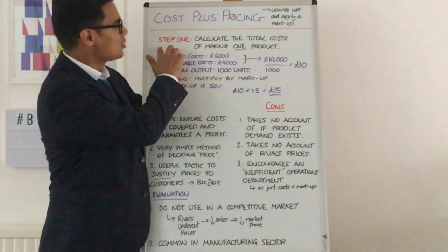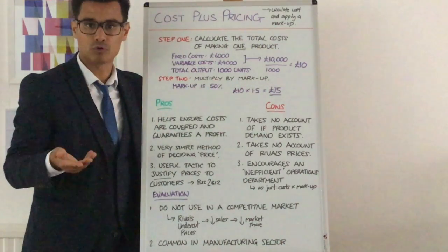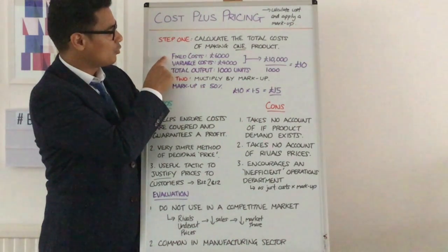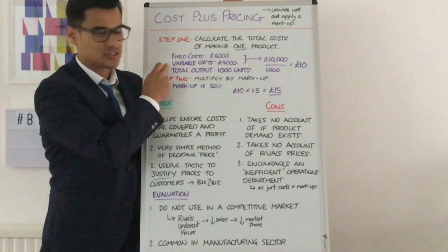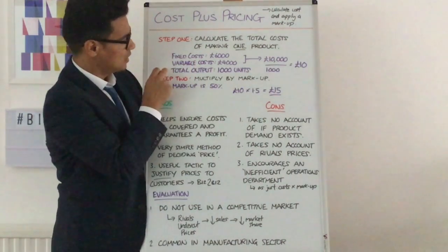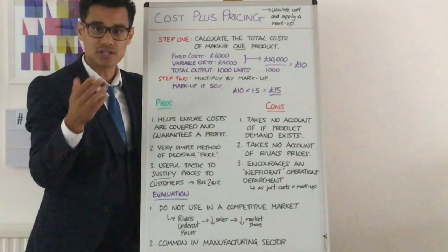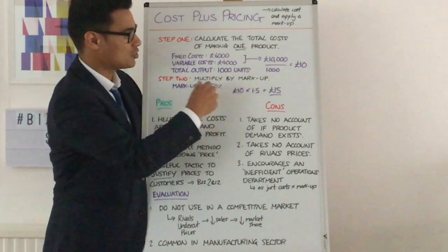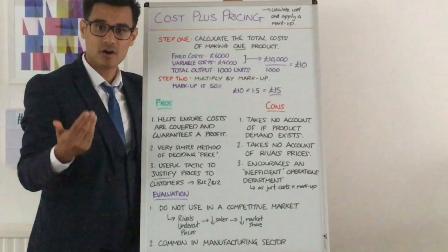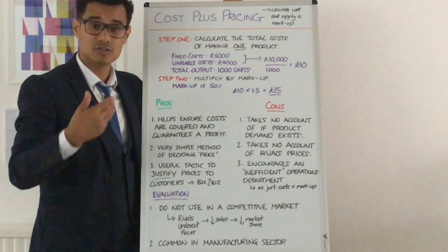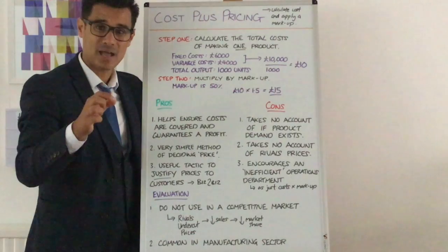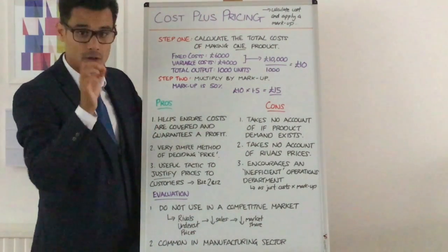The way to calculate it, step one, you calculate the total costs of making one product. Remember, total costs is variable costs plus fixed costs. So if you have an example, your fixed costs are £6,000, your variable costs are £4,000, 6,000 plus 4,000 is 10,000, so your total costs are 10,000. And your total output, so the total units, the total amount of things that you make, is 1,000, so you make 1,000 things or units. And what you need to do is you take the total costs and divide it by how many units you make. So in this case, 10,000 quid divided by 1,000 comes to £10. That's £10 per unit. So the total cost per unit is £10.